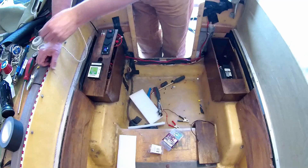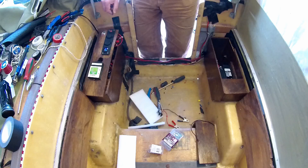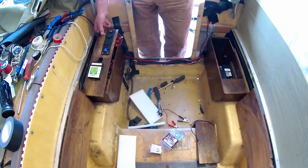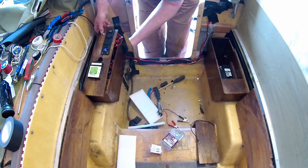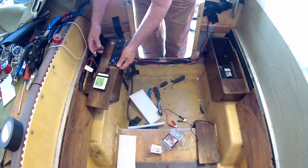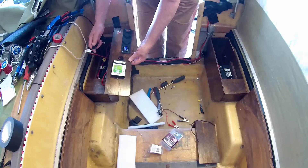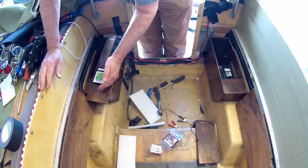Before I stuff all the wiring into the box, I check out the remote control. The power switch for it works. A channel turns on my overhead light. B channel turns on the over-the-bed light. And I can hear the relays go for C and D. This switch does kill the power. But the one thing I notice is I've got the solar panel hooked up and I've got no charging light happening on the solar controller. So I go through my wiring and try to find a loose connection or find out what might be the problem. I'm questioning my wiring and the connectors, but nope — there's no charging LED coming on.